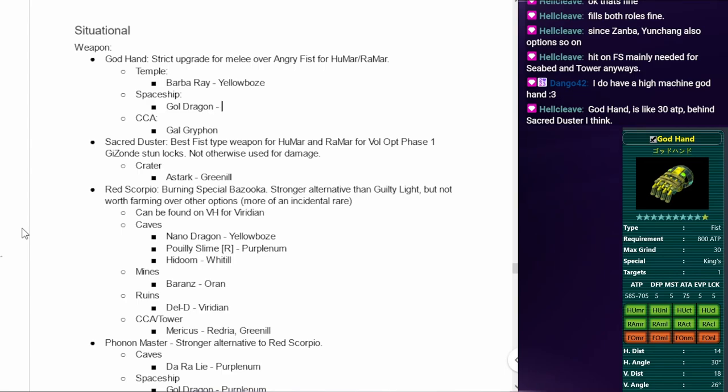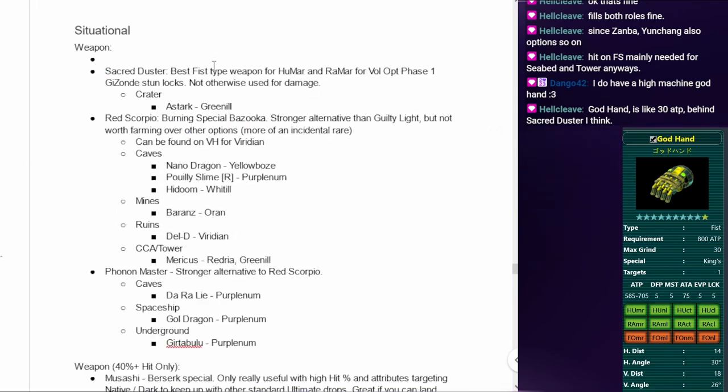I think Angry Fist is a little more shareable between the two. It's kind of pick one, and obviously if you're playing a Force, for example, you need to be able to equip it, and sadly the God Hand falls out of that category. You only have one choice in that option. Let me move where this is.